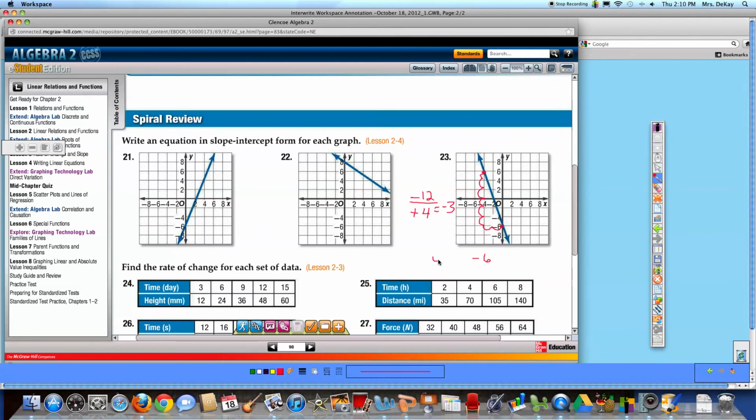So if I reduce that, I get -3, right? So this should be y equals -3x minus 6. Which means I could have dropped 3 and went over 1, and stayed on the line, which I did. The important thing is you can find the equation of a line using slope and finding your y-intercepts, correct? All right.